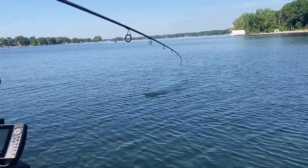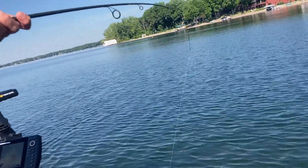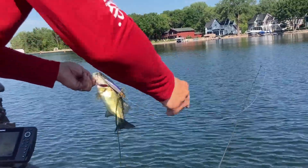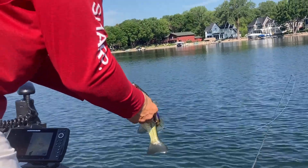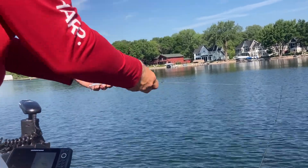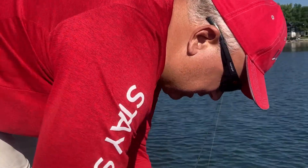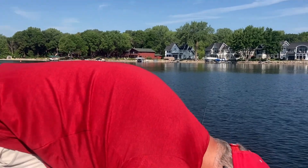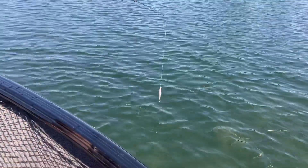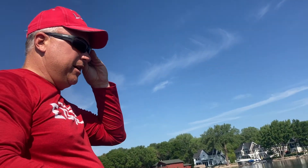We've kind of slowed here. We still got the spinner bait going, the squarebill crankbait. I've got a jerkbait going — I got one, but he was hooked funny because he hit it on the jerk and not on the pause, so he's kind of side-hooked, not as big as I thought, coming in sideways. This is a purple and silver Shadow Rap, number 10 size, four inch. Cameron's tossing that out and giving it a twitch, short pause, double twitch, short pause — this one hit it on the twitch. So now we're just working over the tops of these shallow to mid-depth weeds, six to ten foot, looking for areas with cabbage and grass mixed in with the milfoil. Any spots we find that have that combination, we're finding fish. You can see the sun's getting high here, no clouds, not much wind, so the bass bite's starting to slow a little bit.